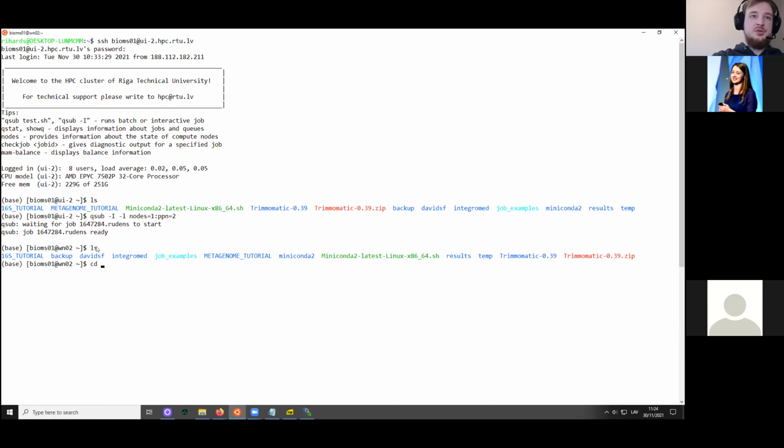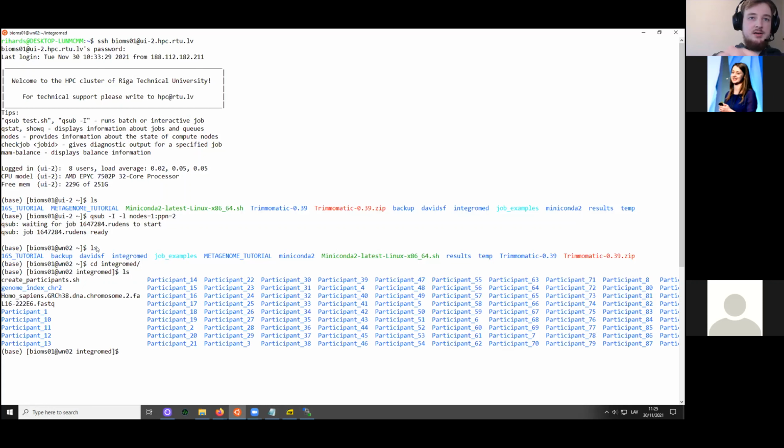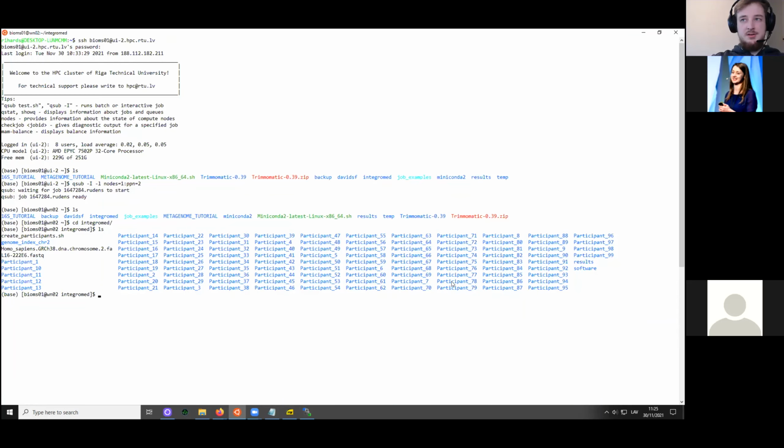So now we have to switch the directory to INTEGROMED. We can type list again, and you can see the folders of all the participants that registered, which were 98, I guess. I am participant 99. So find your participant number and change into that directory.